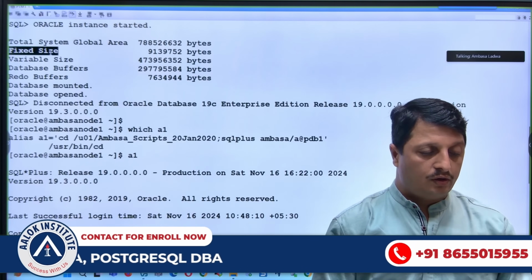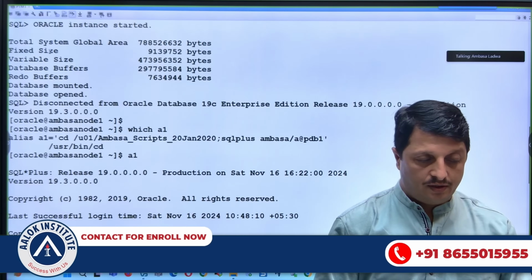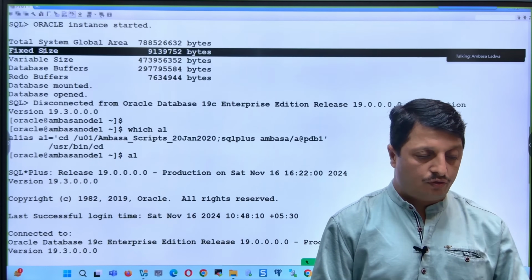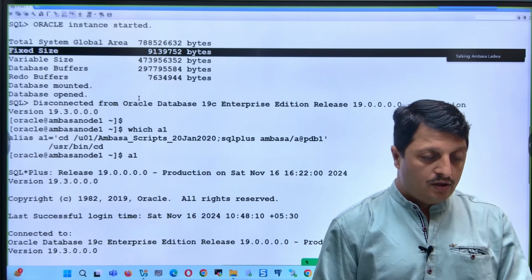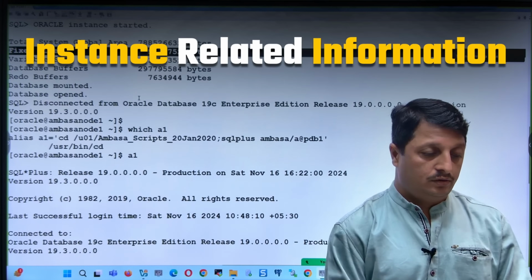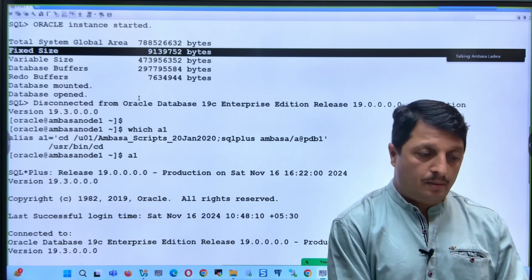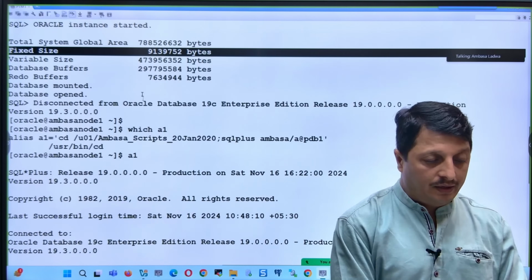This area is where the fixed objects are stored. Within the SGA, the fixed size is for your fixed objects, where your instance related information is maintained. When your instance gets started, this gets created. Once you stop your instance, this gets dropped automatically.